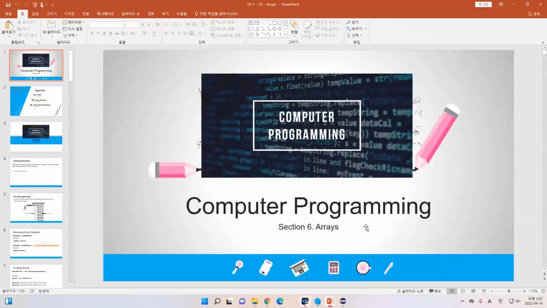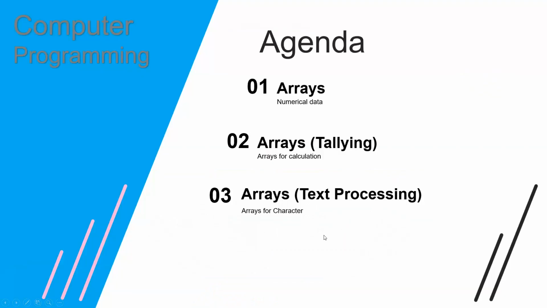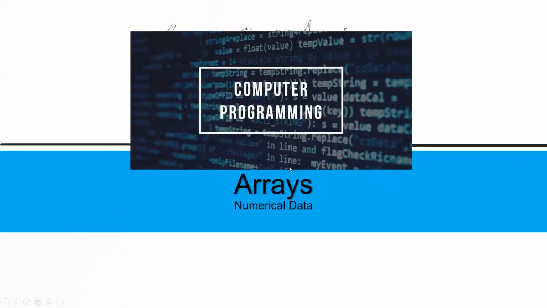Now let's see what we can understand from this section. In this section, I'm going to explain about arrays. There are three things in this PowerPoint. First is about arrays, and the other is about arrays for calculation, and next is arrays for character or text processing. Let's see about arrays for numerical data.